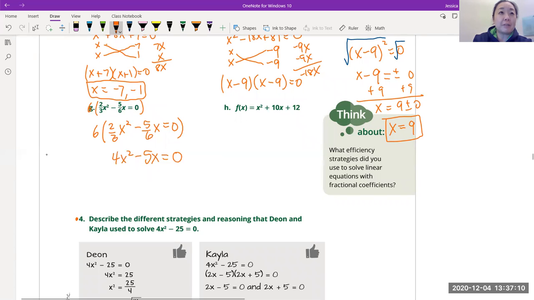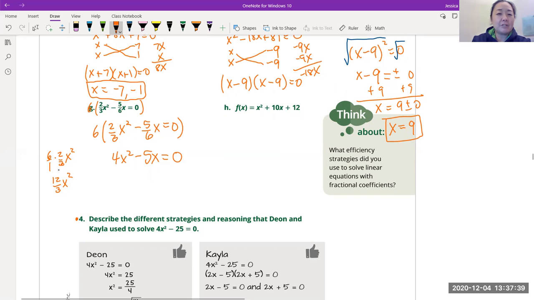So the slow version of that, like this is the steps spelled out for you. So this right here, 6 times 2/3 x, right? So remember this is like 6 over 1. And so you can multiply it together, right? So 6 times 2 is 12. So it'd be 12 over 3x, oops, squared. Well, what's 12 over 3? 4. That's how we get the 4.